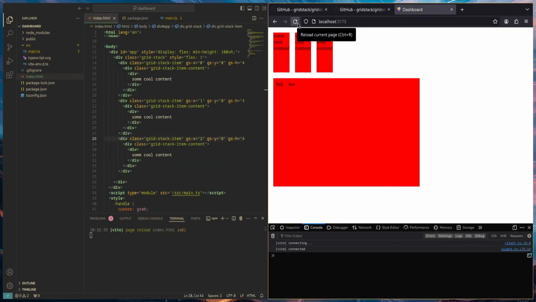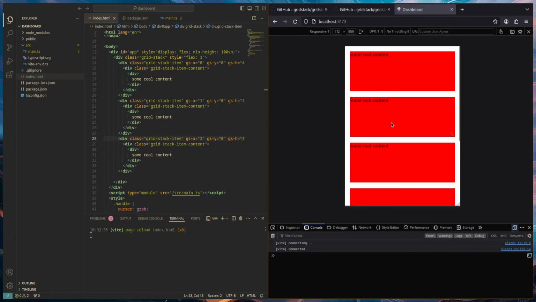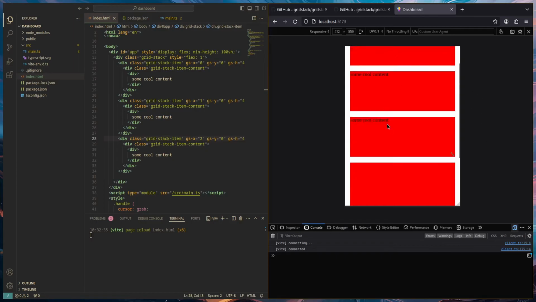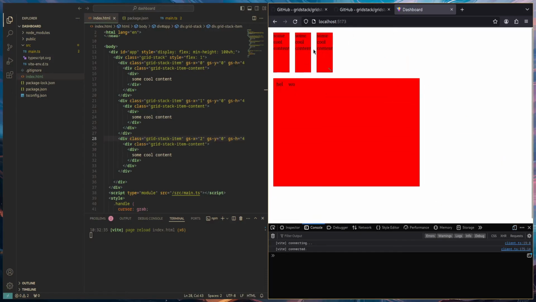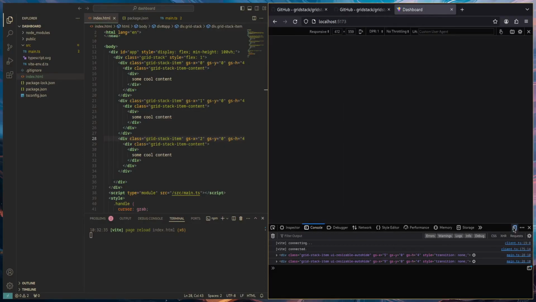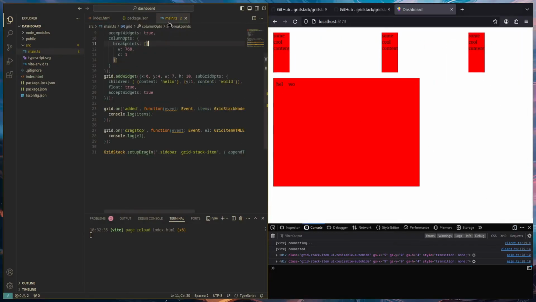Now you might be wondering how to work with responsiveness inside of Gridstack.js. It actually has a really nice API that was recently added. So you can now set breakpoints for how you want your grid to behave at the different screen sizes. So in this case, for mobile, I set that to have only one column, and this is kind of how we expect it to work. We expect to have one column with just one item in a row like this. And then when we are on a larger screen, we can just have them like this and it will automatically just work. Isn't that beautiful? And that is super easy to set up.